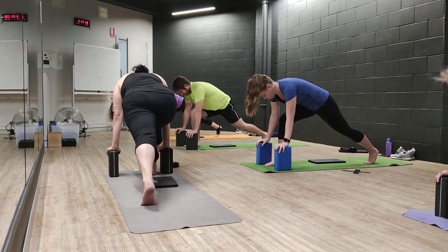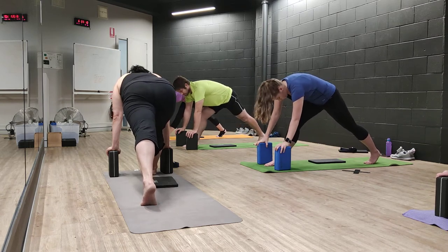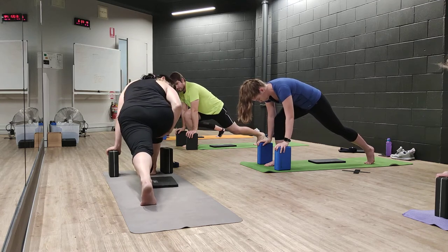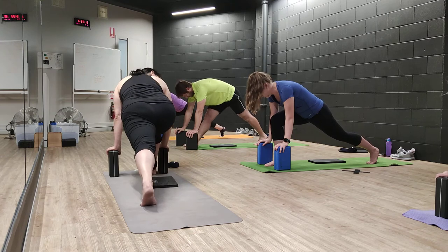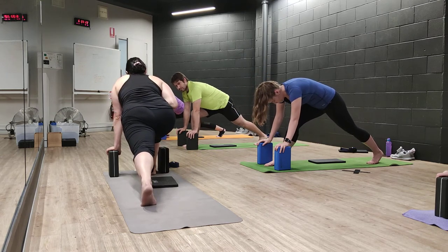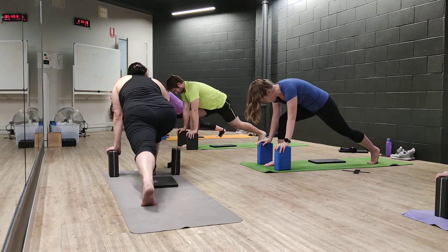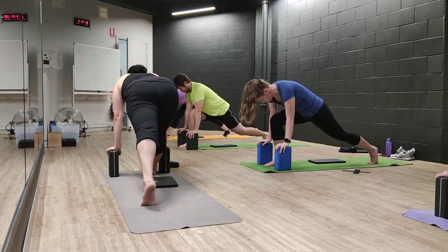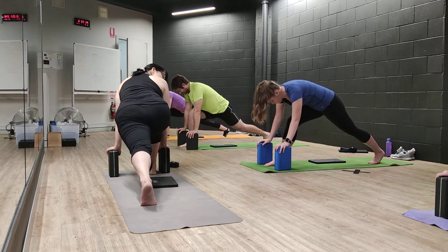And once again, inhale and extend the front leg. Exhale and bend the knee. Make sure that you start from a full lunge so that your front knee is directly over your heel and your back heel is lifted and your front knee is fully bent. Yeah, that's it. But it's directly above your heel, not forward of it. So slide your foot back and then as you inhale, extend forward. Exhale and bend your knee.